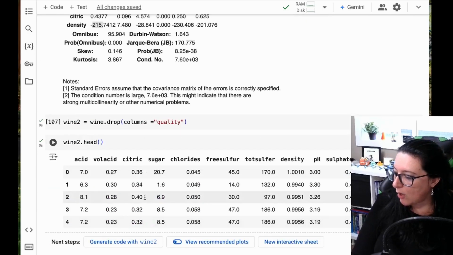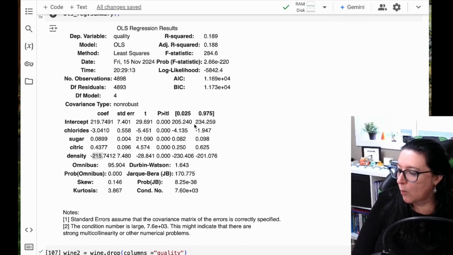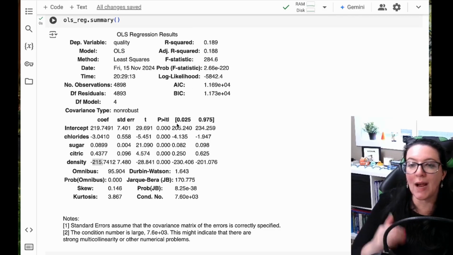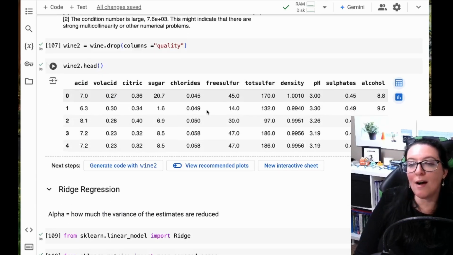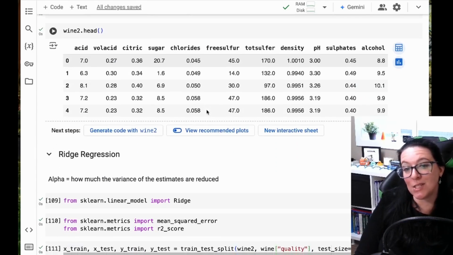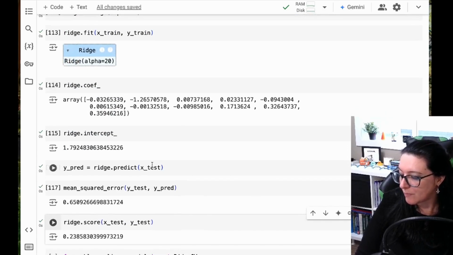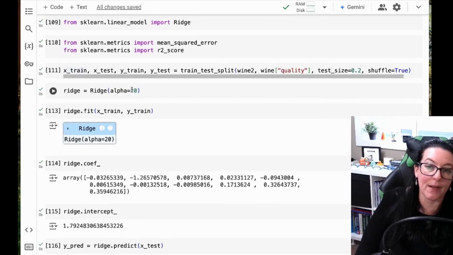Okay, so recall just a moment ago when we built this model here, we were looking at a model with our 4 variables that was sitting at that adjusted R squared at about 18.8%. So we're trying to get a higher R squared, more of the variability, in this case, the quality, being predicted by the variables that we have. All right, so we're not sure that the alpha we chose is the appropriate alpha.